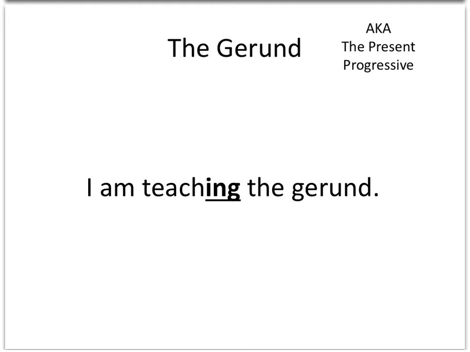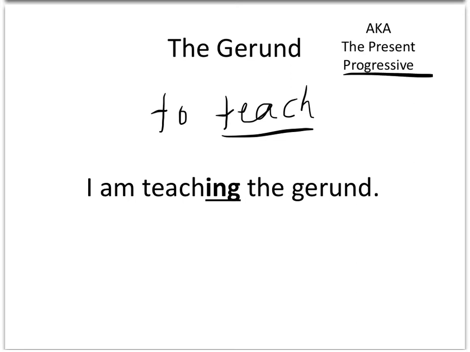You use the gerund in English and in Spanish when you're saying that you are in the process of doing something. So not only do you have a verb, like in this case, to teach, but you're not saying that you already taught or that you will teach, but that you're in the process of it right now, teaching. So it is a part of the present tense, but it adds more of an elongation to the action. So it makes it a little bit longer and more, as I say, progressive. That's why it's also called the present progressive.